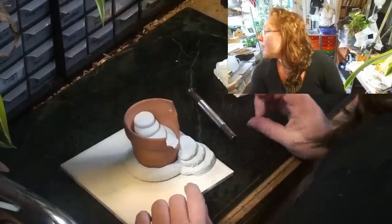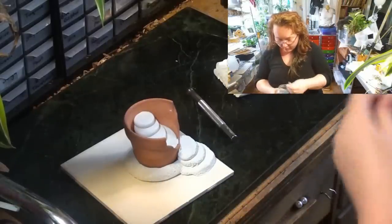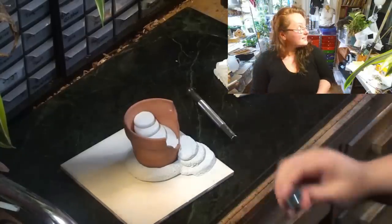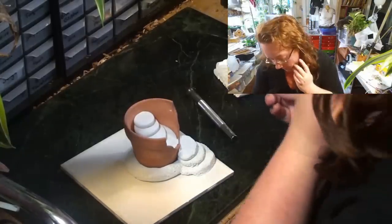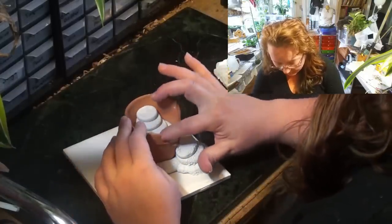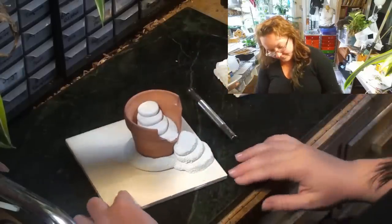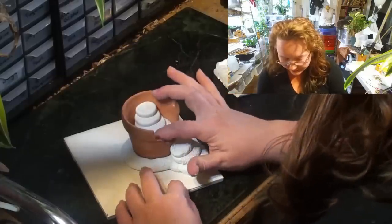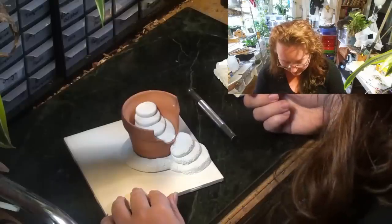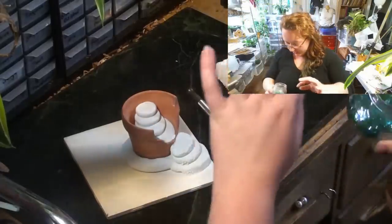Okay, now also, I want to add just a little bit of like a magic pond. And I have these little fish tank glass beads that you can see here. And I think I am going to take one and just set it in there and smoosh it down quite a bit. Just like that. And that gives us like a little glassy blue pond that I'm going to go back through and add like a stone border around. I bet I could add a second one and make it look like a waterfall.